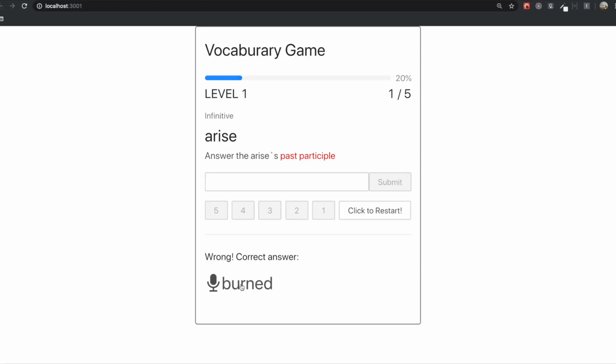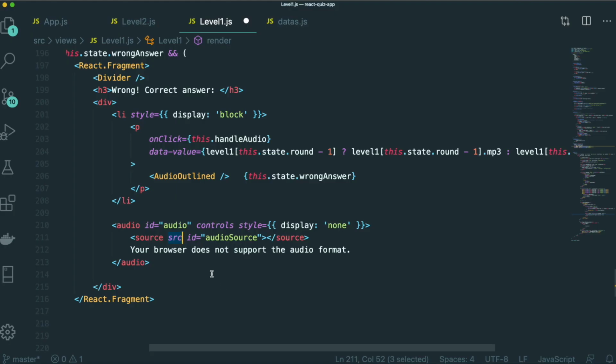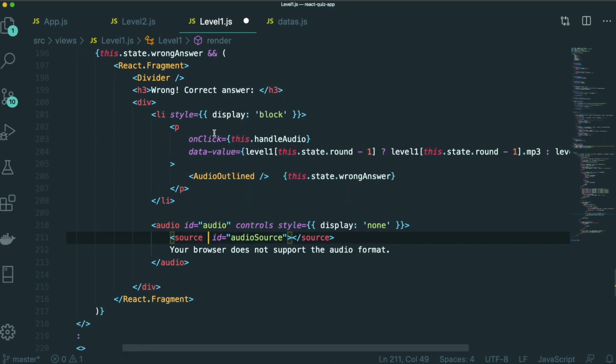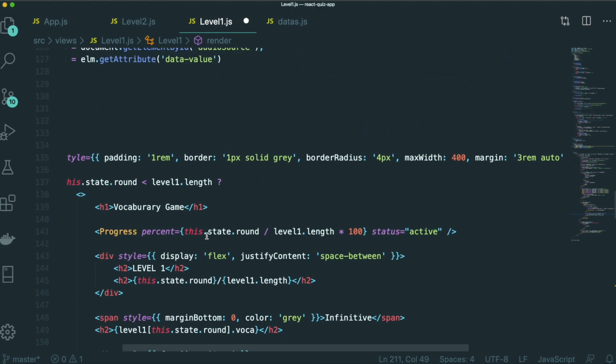So when we click this part, we need to play the audio. That's why we give this mp3 file in the data-value attribute instead of the src attribute. So when we click this one, we automatically send this mp3 file in here. That's what we are doing right now.